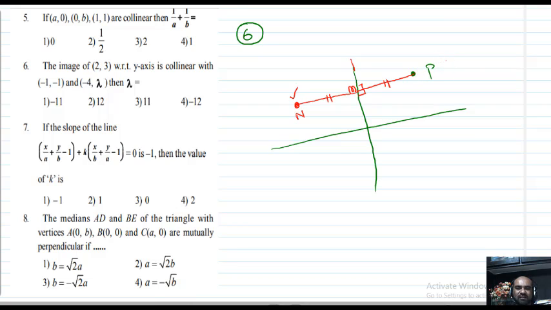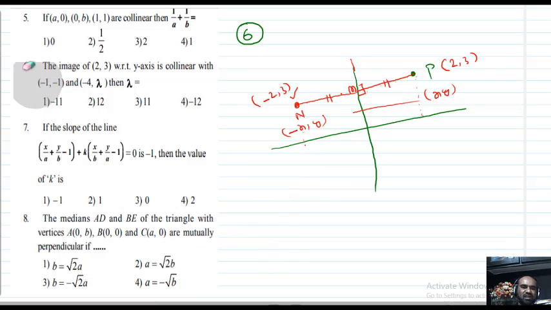Now what is given here? This is 2 comma 3 given. Automatically this becomes minus 2 comma 3. Obviously. So see what is the distance here? 3 units. This should be 3 only. What is this? 2 units. What is this? 2 units only, but left hand side of y-axis should write minus. That's why if x comma y given, the image of x comma y with respect to y-axis means you can say minus x comma y. Understood? That's why 2 comma 3 image with respect to y-axis is minus 2 comma 3.